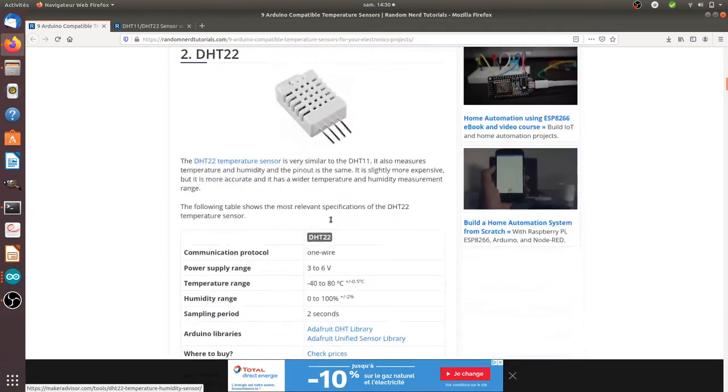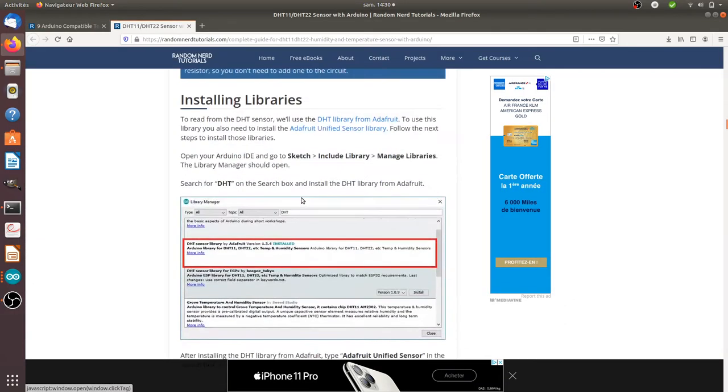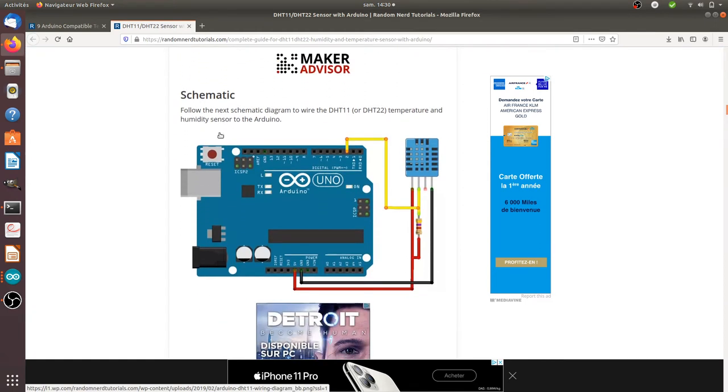Here you get the spec information about this given temperature sensor, which tells you if it's the right purchase or not. And then most of the time when you go down the page or dig a little bit more, you will end up on the explanation about how to get started with it. They will most of the time give you a schematic made on Fritzing or equivalent, where you have a clear idea about how you need to connect the different wires. You will always get a red cable or a black cable, one for the ground and one to bring the energy. And then you will most of the time get one or even several cables in order to extract the data out of the component and make it available to the Arduino card. You also most of the time have a resistor over here in order to not burn your component.